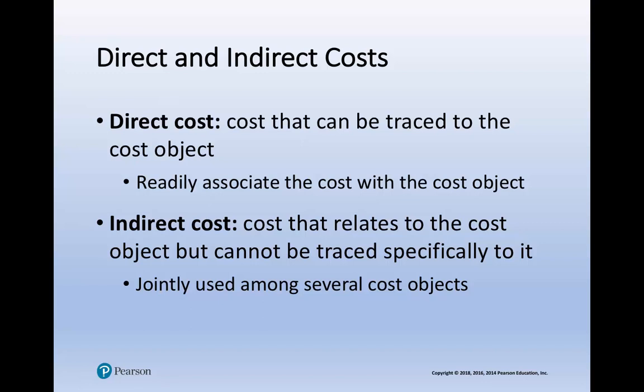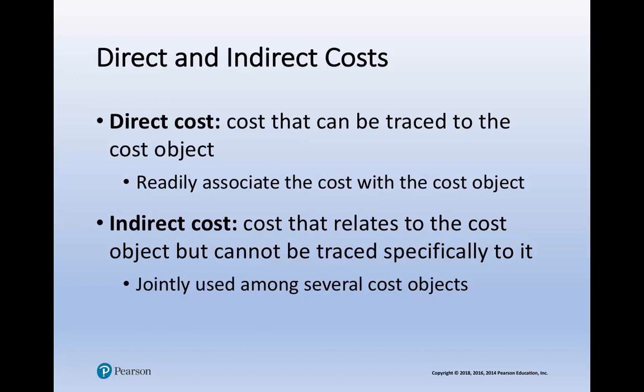We don't want to spend more cost to figure out a cost, basically. So we have to have, is it easy and convenient to trace to the cost object? And then also, number two, is there a significant dollar amount in there? So generally, again, if it's easy and convenient to trace, it's generally going to have a large price tag on that, or a significant price tag, and that's going to depend on a business by business. But really, if you can answer both of those questions yes, it's a direct cost. If either one of them is no, chances are it's an indirect cost.